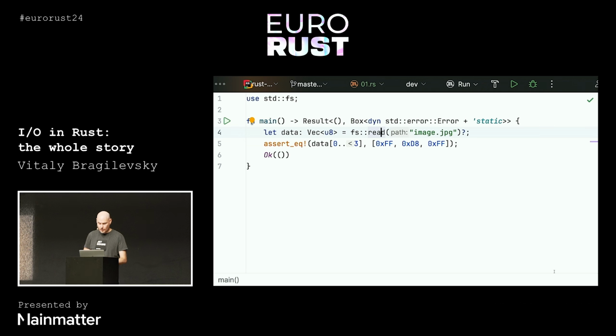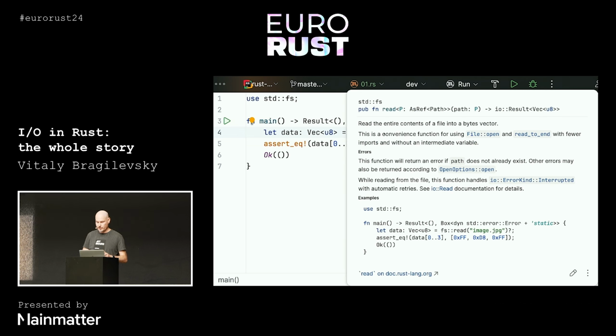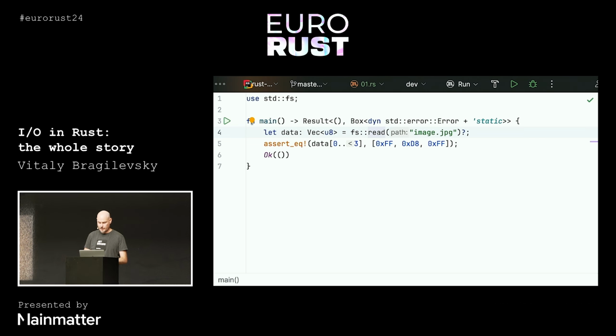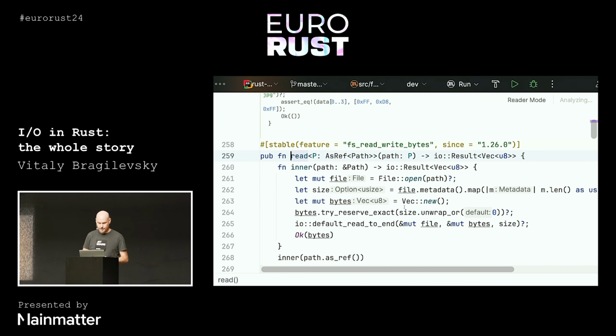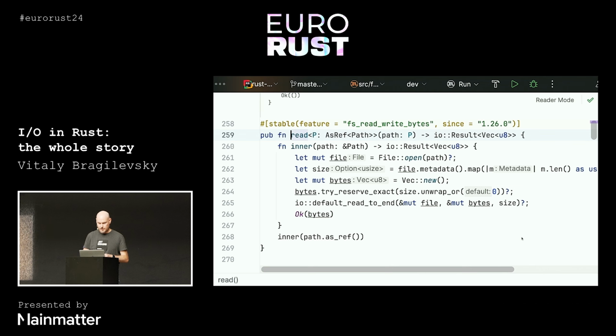I will just go to the definition of this function and see what's going on there, right? So we are somewhere in the standard library right now, and we have the implementation of this function.